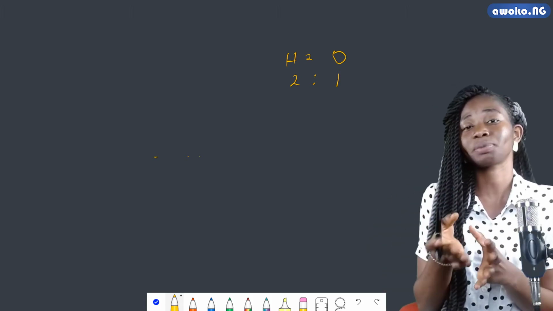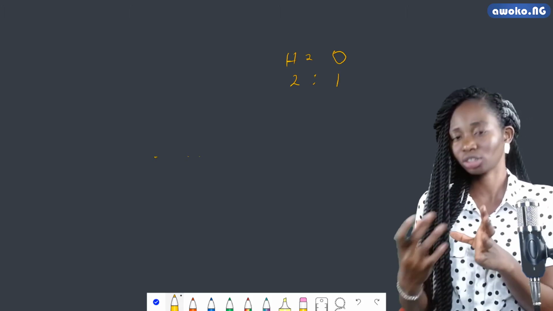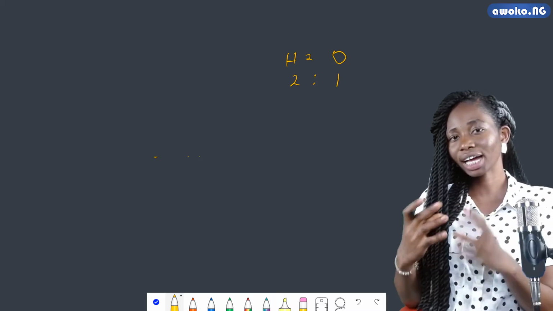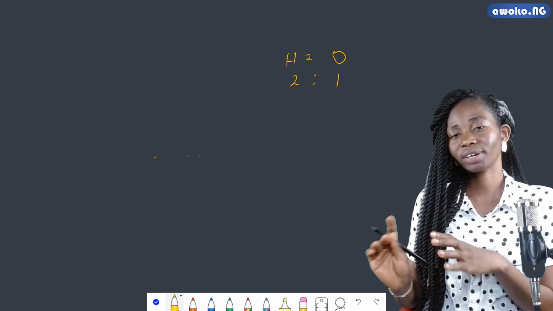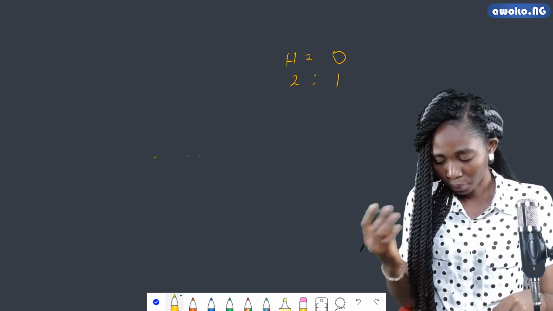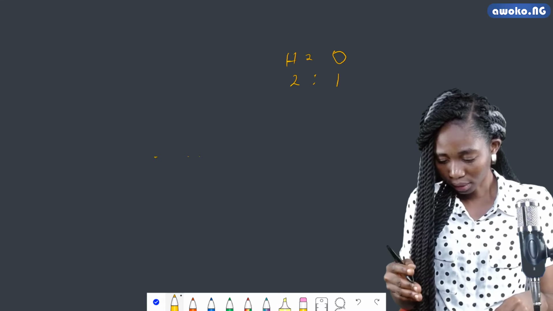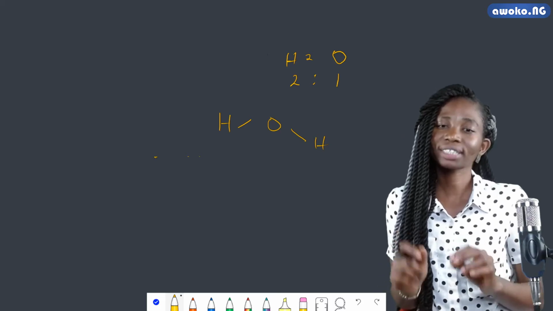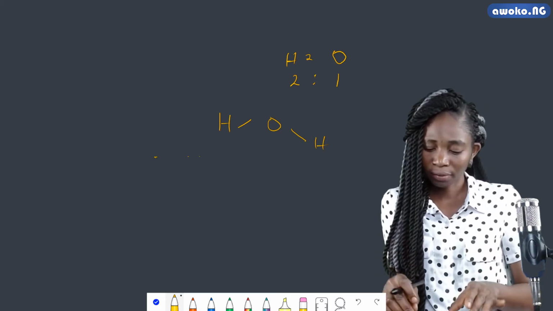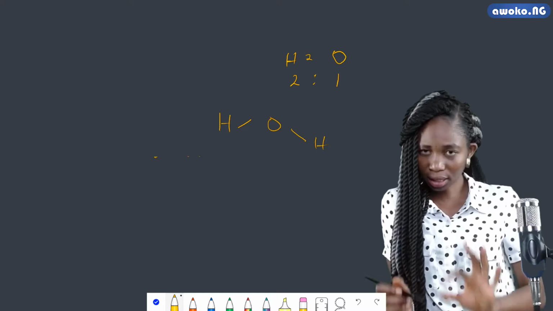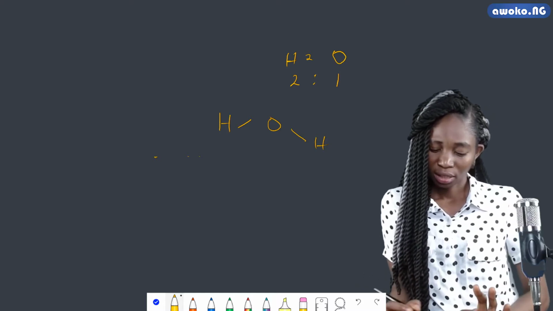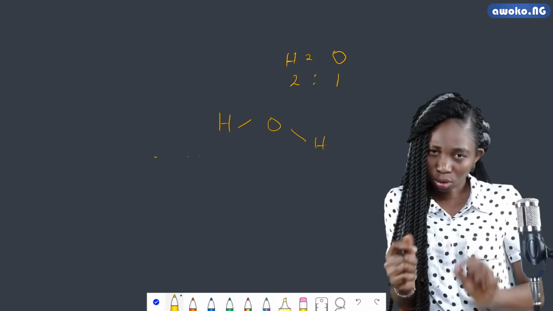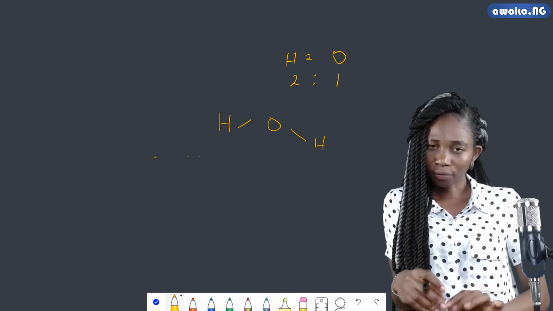So in a bid to explain how this combination is done, scientists discovered that there is a chemical bond binding the atoms of these two different elements, right? So we take, for instance, as we used earlier, the compound water. So we could say that water is a combination of the atoms of hydrogen and oxygen. Now take a look at this. You see that there's a bond holding or joining the atoms of oxygen to the atoms of hydrogen.